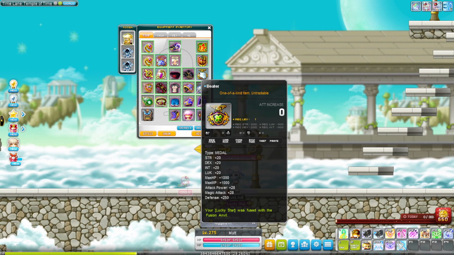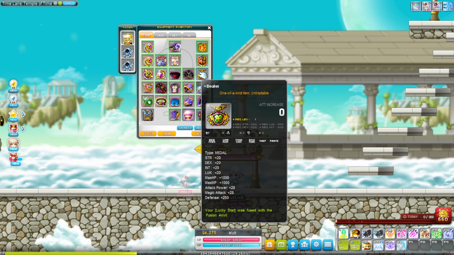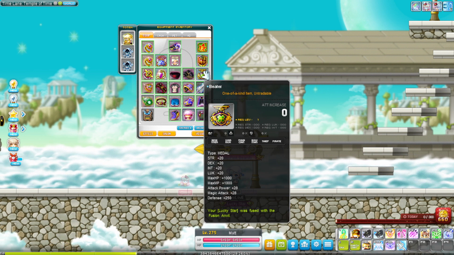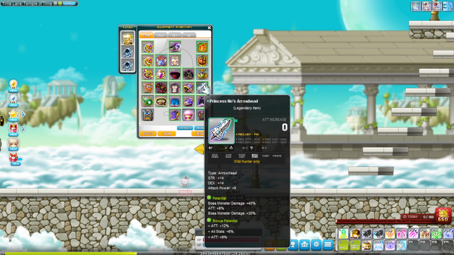We have my beater medal. We all know the SAO crossover event, 28 attack, 20 all stat medal, very nice. Unfortunately, I do not have the Attack on Titan medal that gives crit damage, but it is what it is. I didn't really take that event too seriously back then.